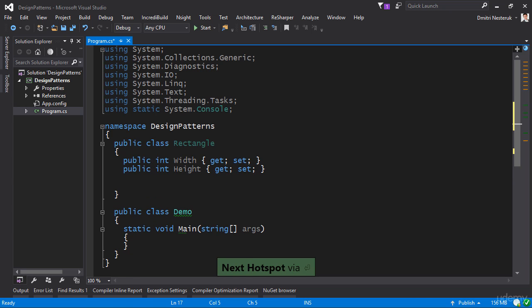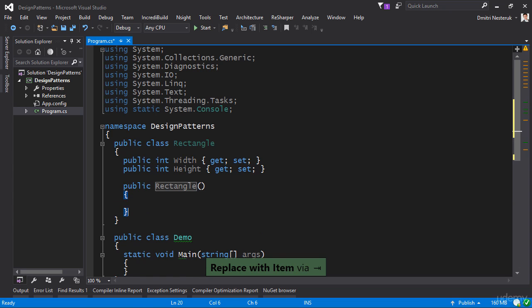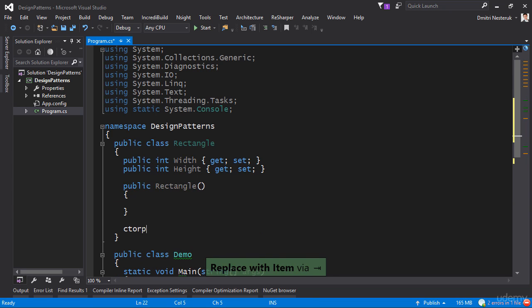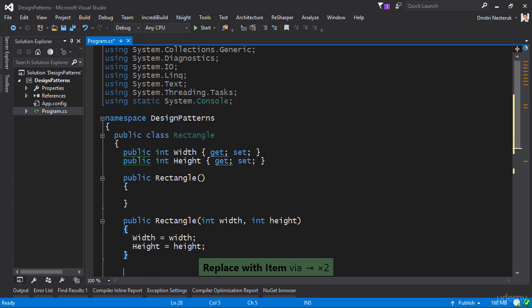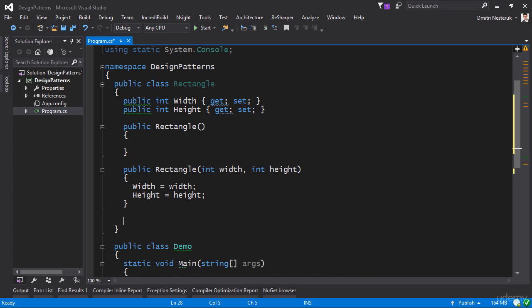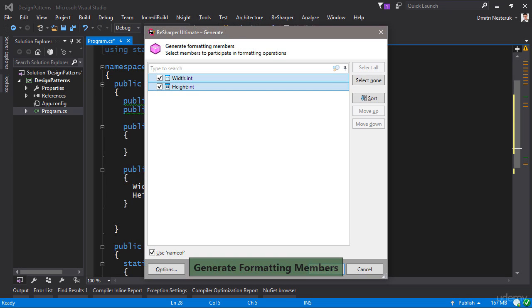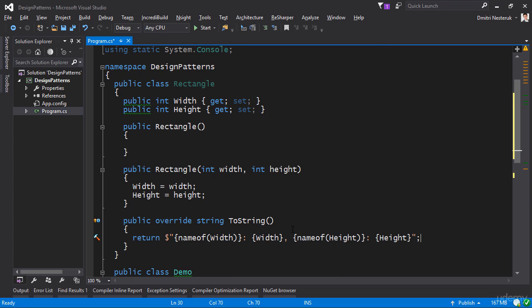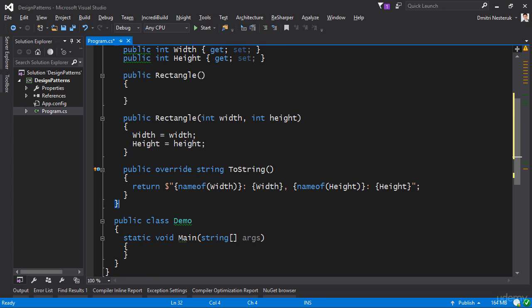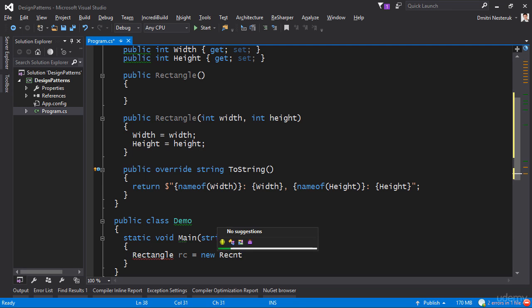There we go. So now that I have this rectangle, I can make an empty constructor. I can make a constructor which initializes each of the properties. And in addition, let's build some sort of ToString implementation where we can output the information about this particular object. So I'll make some formatting members, just a ToString which will tell us what the rectangle is all about. So this is a fairly straightforward object to use, and you can go ahead and use it in Main. You can say Rectangle rc equals new Rectangle, like so, and then we might want to perform some action on a rectangle, like for example calculating the area of this rectangle.